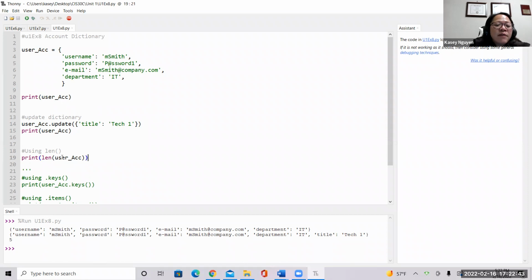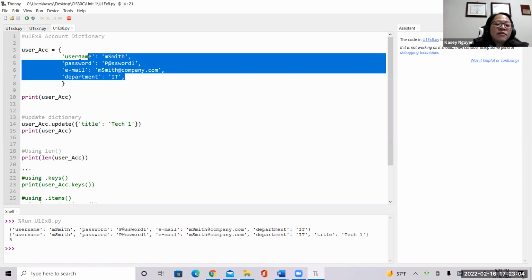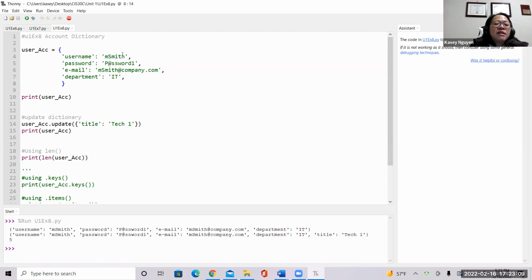So this is a good way to track if you add things to your report, or at least the container here in the dictionary. So this method, it's a built-in method, of course, it does iterate. So it is an iterative method through the content. It's going to look for the items inside your dictionary. So we do have 5 after the update. Any question?